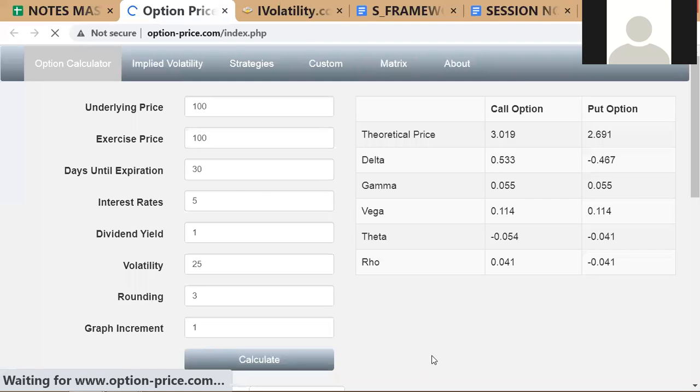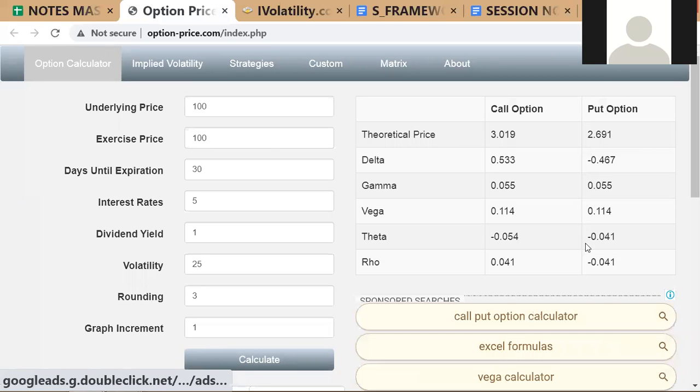Now, notice one thing. These prices are obviously for both buying and selling. But these Greeks that you see here, by this time you should be familiar with this term, the Greeks, or the option sensitivities, are for long positions. These are given for long positions in these two options, because you can have a long position or a short position. So these are given for the long position holder.